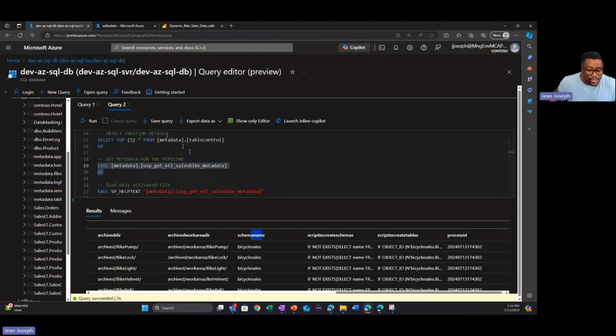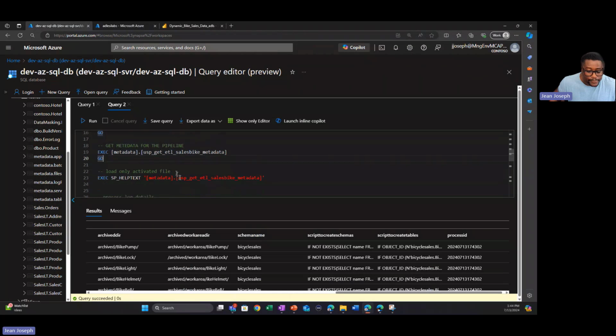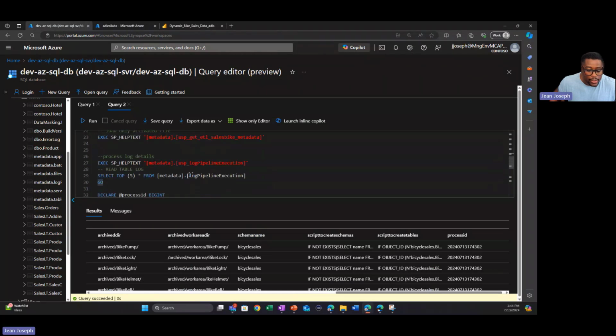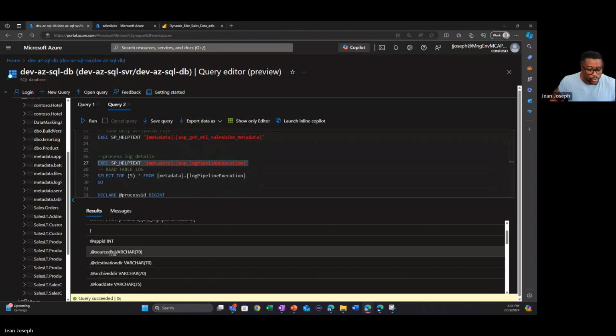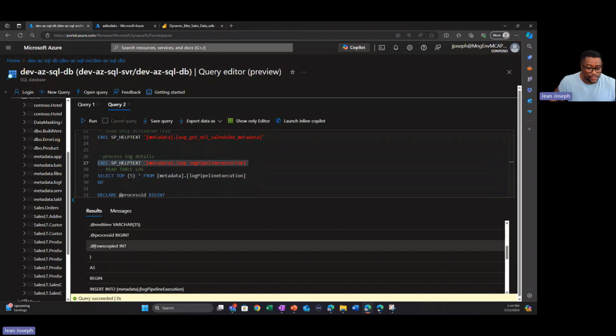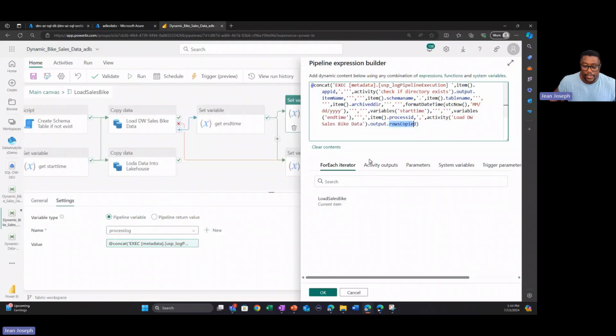If you remember, if I go under my log, let me go back here, you will see these are the input parameters. So this is the rows copied, right? If you go back here, you will see the last one is the same. So we are dynamically generating that information right there.